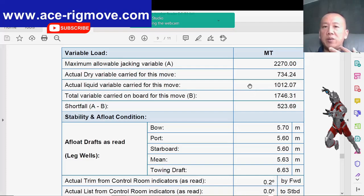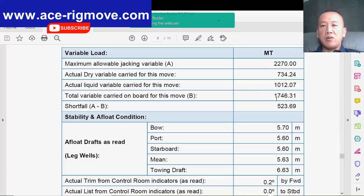And they only carry about 1,746 metric tons, where you still have about 500 tons left. This is good because at least you don't have so much equipment on board that you need to secure. Imagine you fully loaded up 2,000 plus and you get hit by the weather, and also maybe there's a punch-through at the location for sure.